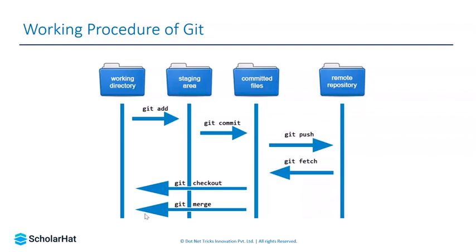So you will have a replica of the remote repository in the working directory, so that in case your central repository is not working or the server slows down, you do not need to struggle. You can work in the working directory, and whenever you are connected to your central repository or central server, you can commit the changes to the remote repository or pull back the changes made by the other team members with the help of the fetch or clone command or the pull command itself. That's how the working procedure of Git exactly happens behind the picture.